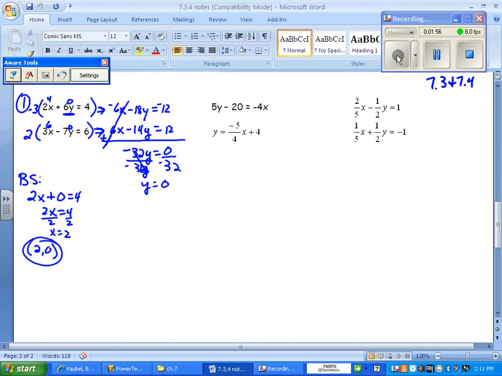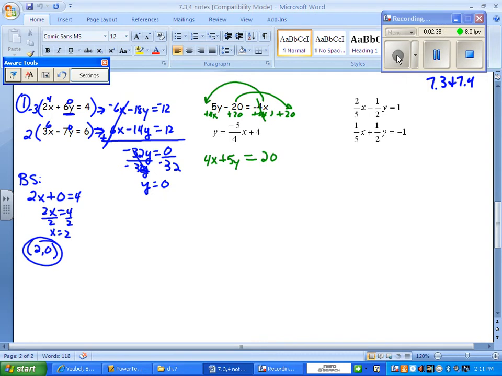Second equation. They're not in standard form, so I'm going to rewrite these. I'm going to make this x go to the other side by adding the 4x, and you'll have a 4x plus 5y. I do not want the 20 on this side, so I'm going to subtract 20. Oh, sorry, it's already subtracted. I'm going to add 20 to both sides, and so this is going to equal a positive 20. So I moved the x to the left, it became positive. A constant got moved to the right, and it became positive. So that first equation is now in standard form.